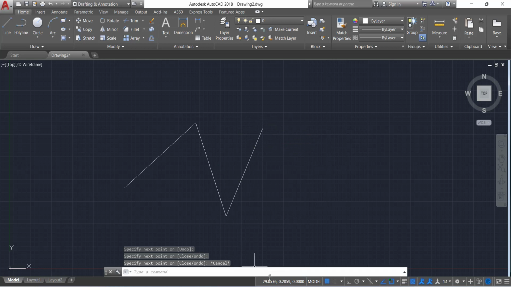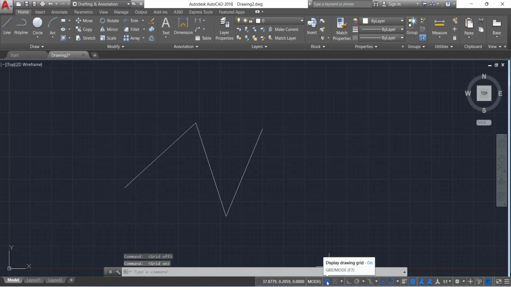Beside the command line you will get the toggle buttons. Toggle buttons are used for activating many functions used during your design, or many functions used in this user interface. For example, with these grid lines, if you want to turn the grid lines on or off, you can do it from here.